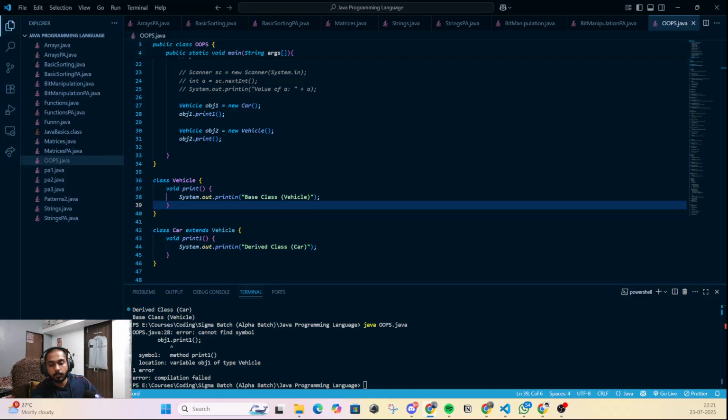So from the reference type, you are able to tell what methods it will have access to.